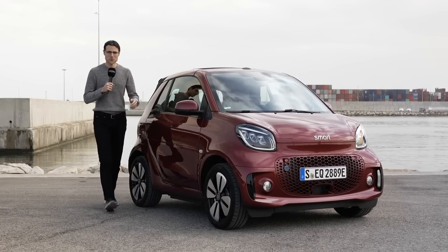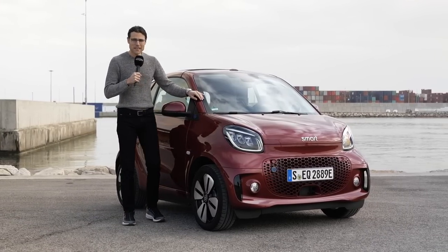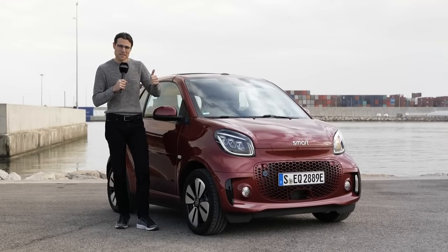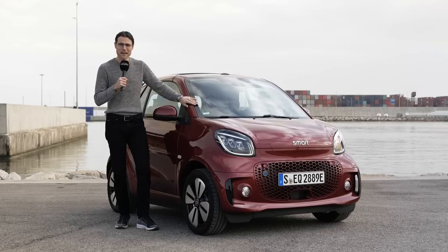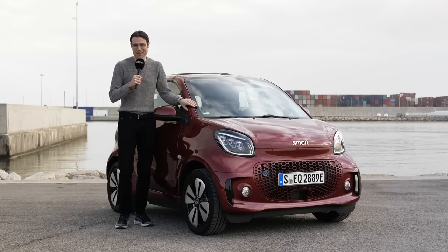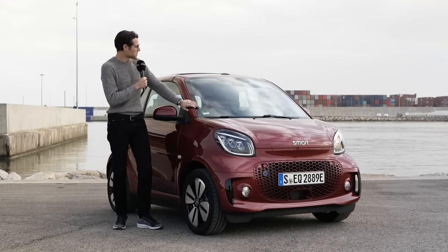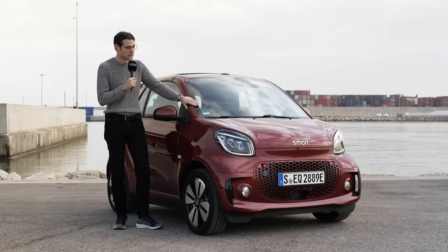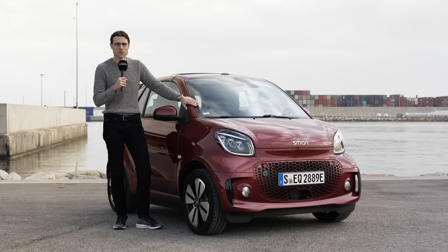And now to our conclusion for today. You know, two very important rules here, Thomas car rules, are A, there is no food inside the car. And B, when you have a car that is available as coupe and convertible, you have to buy the convertible. That also counts for the Smart EQ fortwo. So I would always go for the convertible because it just delivers you this open top feeling. But now, what were the central questions for today?